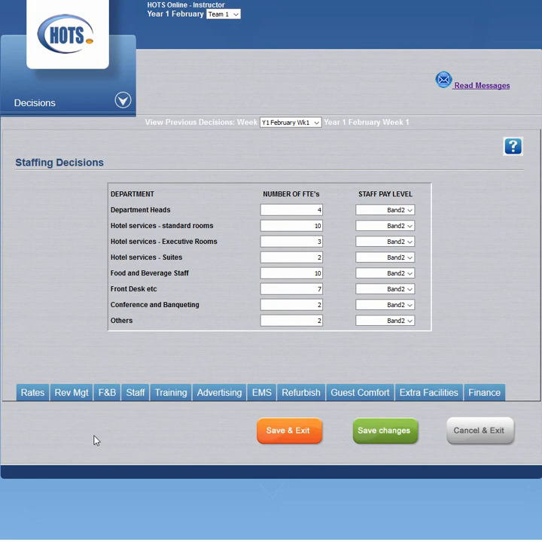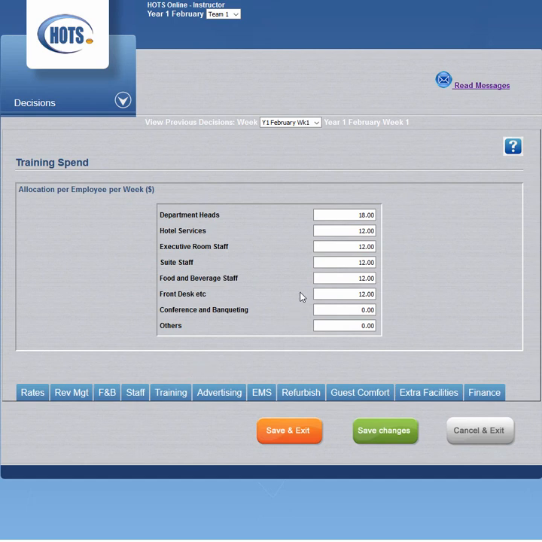Other decision areas include staffing decisions, where the teams have to work with the forecasts that they make for demand for the coming period to adjust the number of full-time equivalents that they have employed and to develop the staff pay levels over time. And training, where the help file gives a great deal of detail on the training available and its cost, and teams need to develop an overall plan or a policy for training, because there is an undercurrent of turnover within the staff body, but also need to plan for training for new features and new facilities that might be introduced.